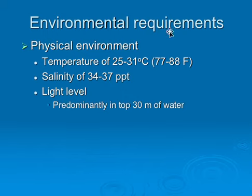All right, but a big star circle around this is one of the most important things that you must know: in order to have a coral reef grow and maintain, it needs light, and that means it needs 30 meters of water or less. This is also what makes this a great tourist thing, because you don't have to scuba dive. You can snorkel. You can see great coral reefs within the top 6 feet underwater, so they're not very deep at all.